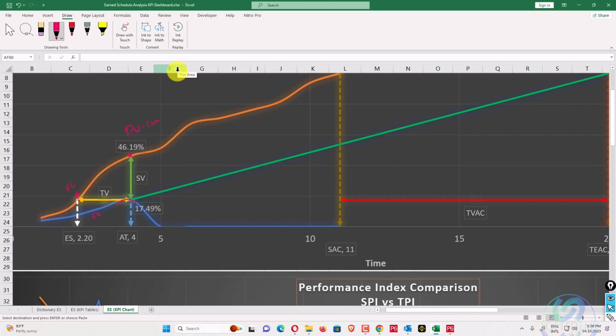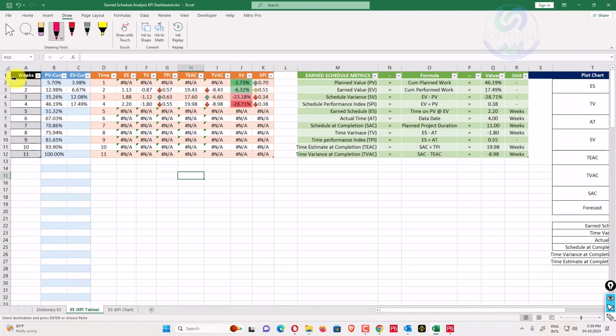So what will be our date position? Our position will be ES. You can see here written 2.20. So 2.20 means 2.2 weeks. That's the interval we considered while taking data. I have taken the intervals as weeks.